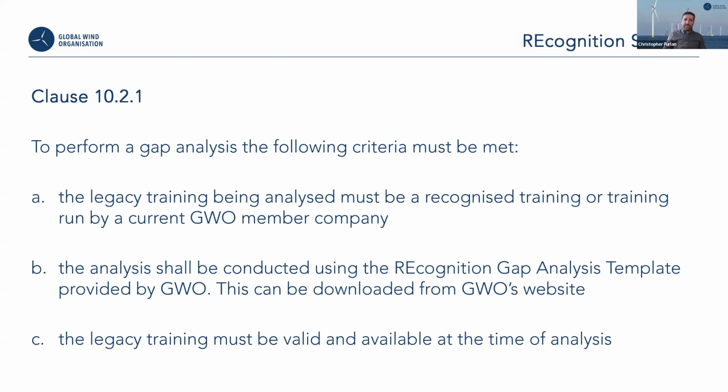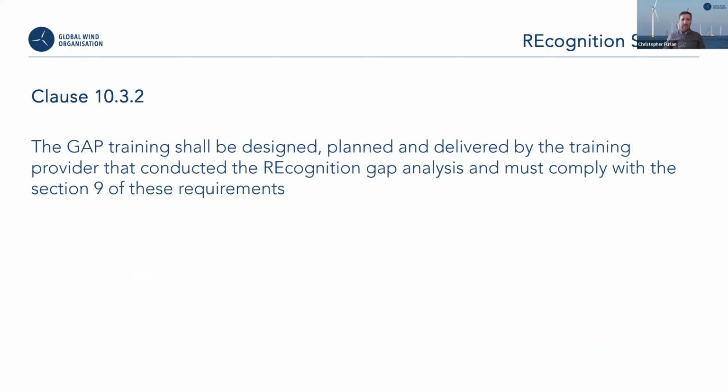And finally, which is quite important, the legacy training must actually also be valid and available at the time of analysis. So training that existed 10 years ago that no longer exists cannot be incorporated into this scheme. Another highlight that I want to point out here, again, keeping it very high level, is that the gap training needs to be delivered by the same training provider that did the initial training, the initial gap analysis. And it needs to comply with section 9 of the requirements.